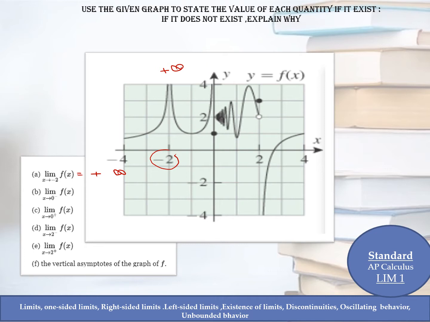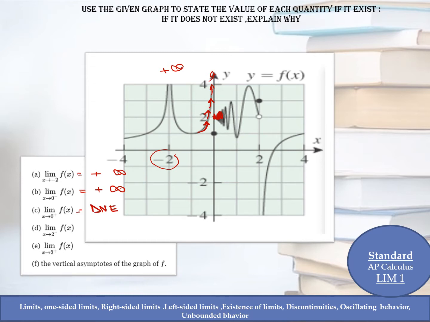Now limit x approaches to 0 from the left hand side. Now left hand side, this is the line which is coming towards the 0, because this axis is showing the 0. And what have you seen? That this is increasing without the bound, so you will write that is equals to positive infinity. Now 0 from the right hand side. So if you see that there is a line which is oscillating near the 0, so you will say that it does not exist due to oscillation.